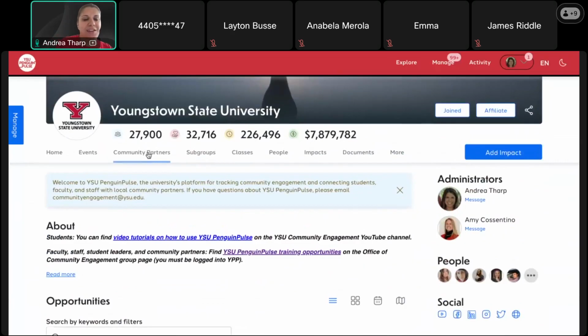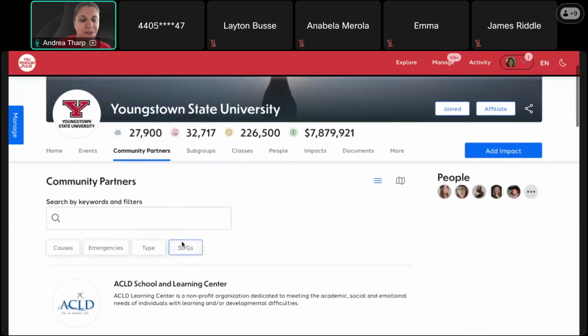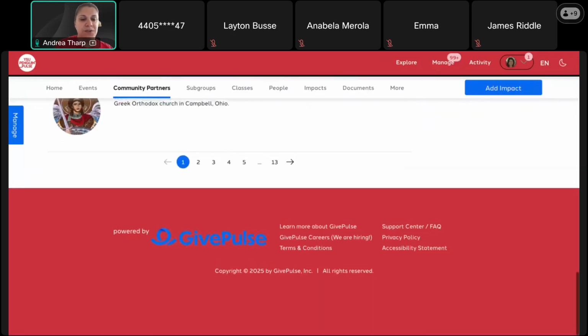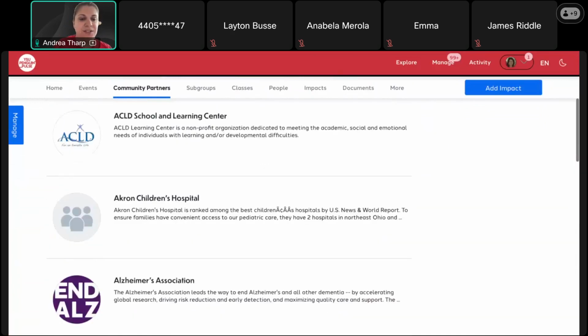If you click on either of those tabs, you can find events through these lists as well. So for instance, I clicked on community partners. It shows a full list of all the partners who are on YSU Penguin Pulse and post different opportunities.